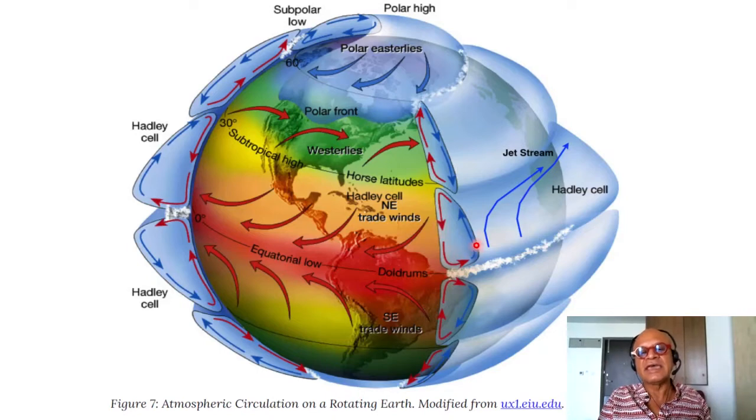So we said the air that is rising and wants to go poleward is going to be tilted to the right, or eastward, also, and there is the angular momentum concept, in the sense of an air parcel going from 1600 kilometers per hour on the equator towards 1400 kilometers per hour. So it acquires an accelerating eastward speed, which concentrates momentum and creates these upper level jets we call jet streams. This is the subtropical jet stream. The more famous one is the so-called polar jet stream that we will see a little bit later.